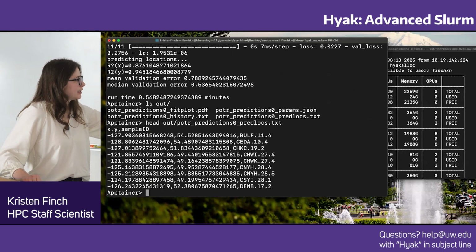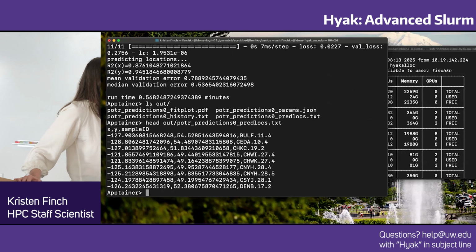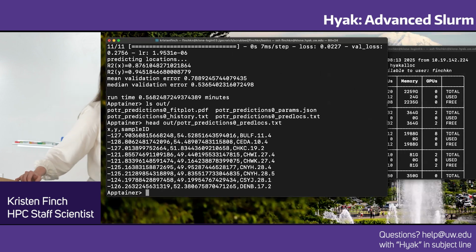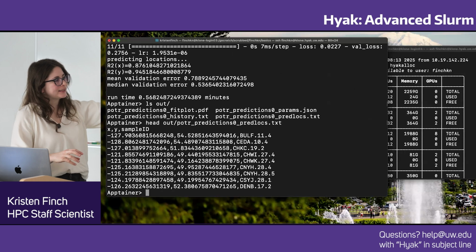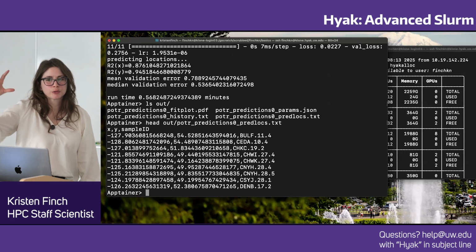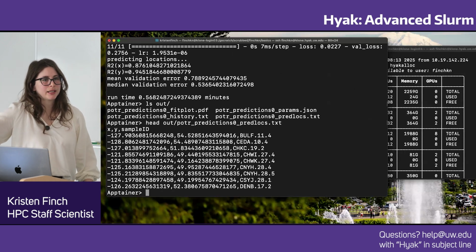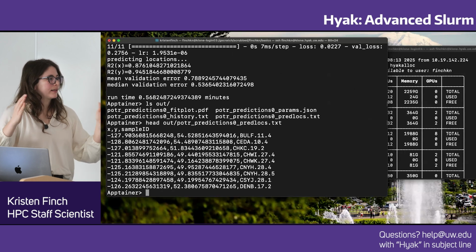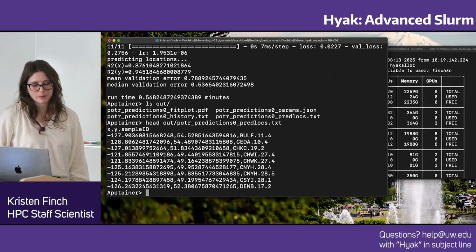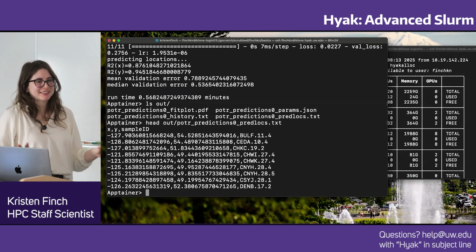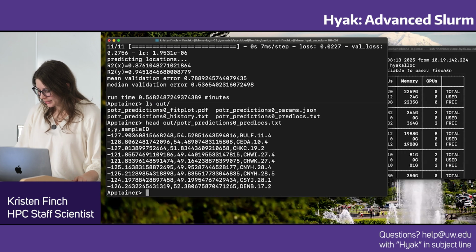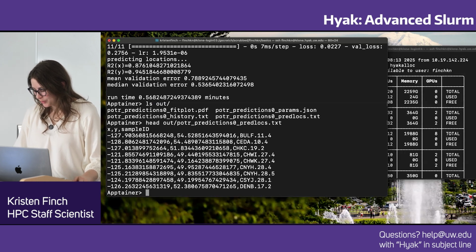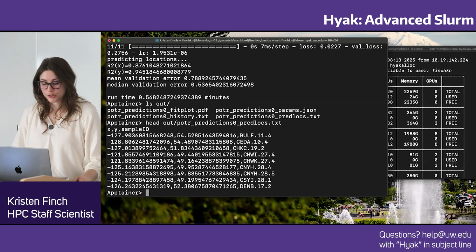We have longitude, latitude, and the sample ID, so that we can compare this set of predictions with the true location of where that DNA was collected and see how different that is and how well we did. So doing any post-data analysis is outside of the scope of this. We're going to continue using this same setup to talk more about Slurm.